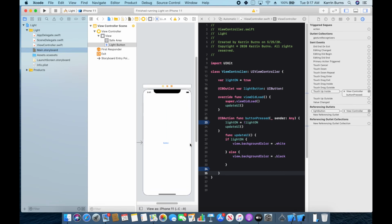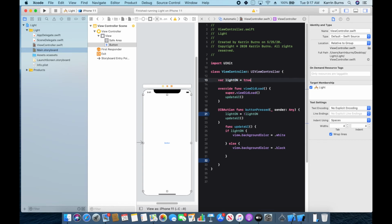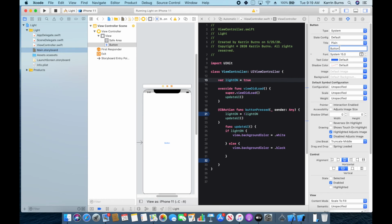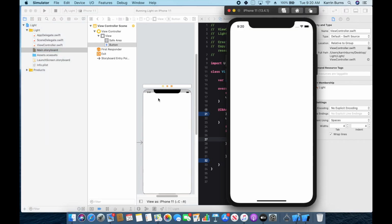Since I don't have a title anymore, I can go ahead and remove that outlet. I can take it right out of the code, or I can go to the connections inspector and click the little X next to the outlet that I want to remove. Then we go to the attributes inspector. The title should be set to plain, but the field underneath the title, we're just going to take out the word button and leave it blank. Now let's build and run.